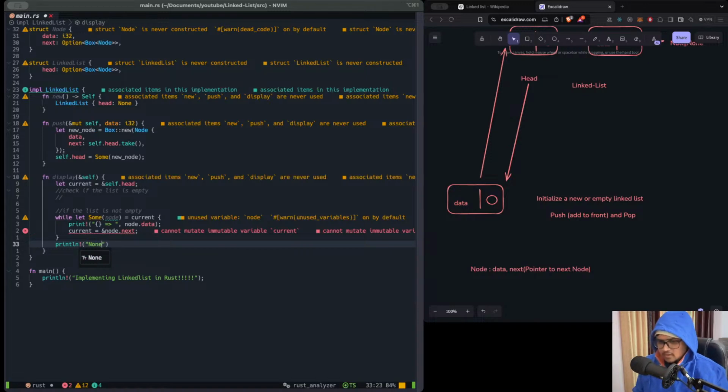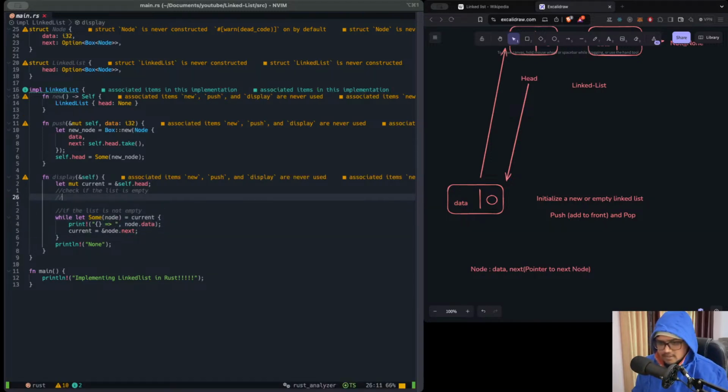Okay, none or null, whatever it is. All right, we'll print this now. It says cannot mutate current, right? So let's make this mutable. We'll use a mut keyword, and we have this some node and node dot data, and all right.